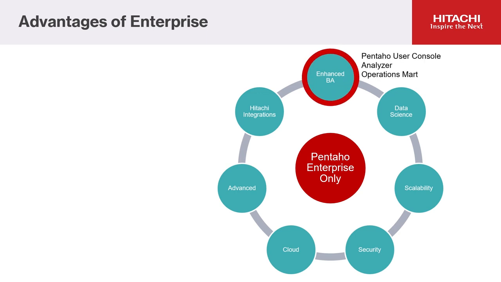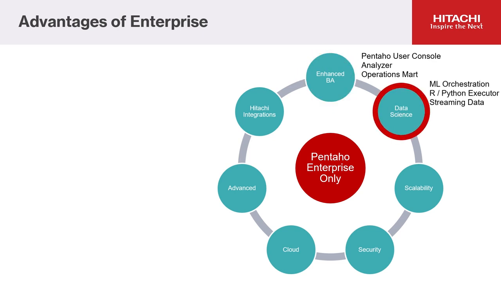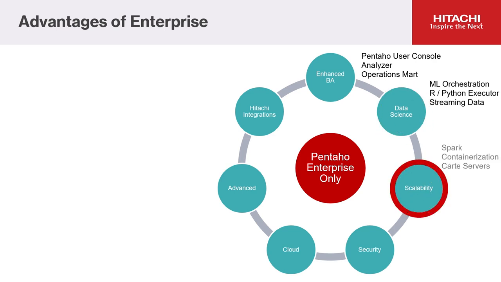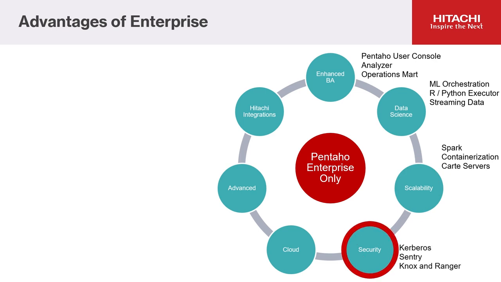Here are some headlines. Enhanced Business Analytics capabilities, including access to data visualizations right inside Spoon, meaning steps can be tested during development, vastly accelerating the whole process. A suite of capabilities for data science, including steps for connecting to big data sources, as well as executor steps for Python and R. Enterprise scalability — jobs can be executed by Spark or natively using clustered cart servers. With containerization, servers can even be spun up and down on-demand, on-premise or in the cloud. Enterprise has many options for integrating with existing security frameworks, for role-based access and more.